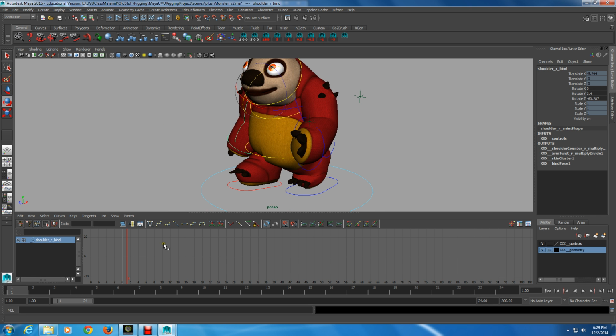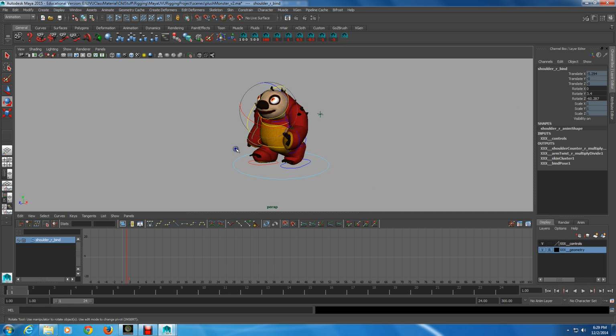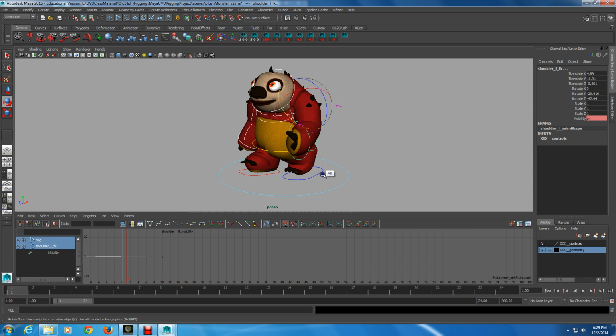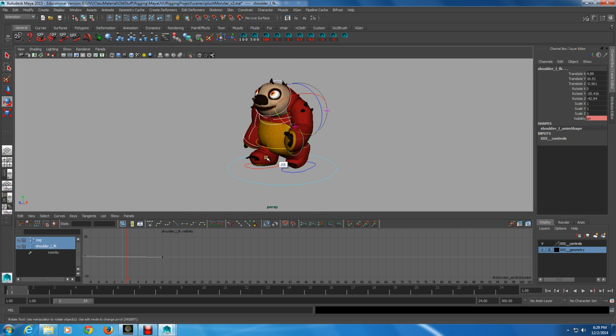Okay, I'm at frame 1. I'm going to select, it's nice if you can select all of your controllers at the same time. So I'm going to select over all the controls. In order for this to work, well, let me show you the surefire way rather than the unpredictable way.